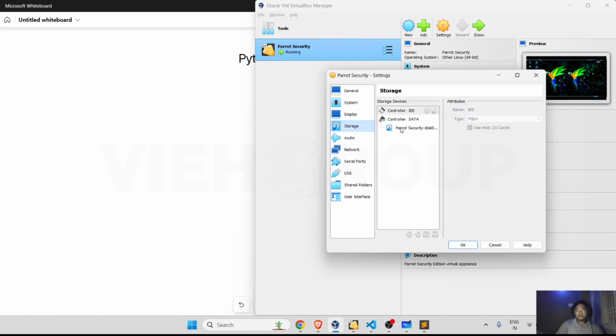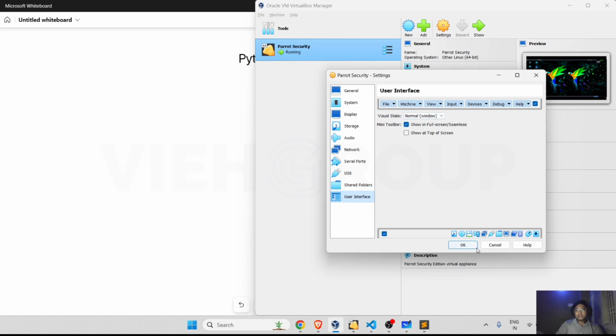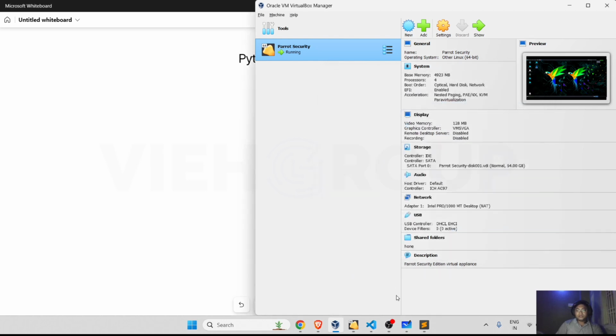In storage is the ISO image which I selected from my system, that I downloaded for Parrot OS. The network is NAT. Shared ports and USB are the default settings, and there are other settings that you can change for your virtual machine.